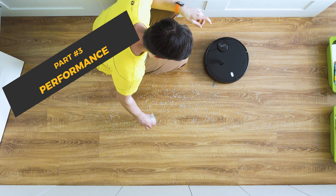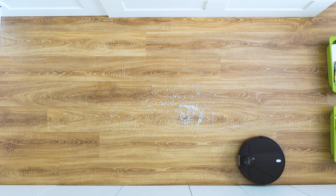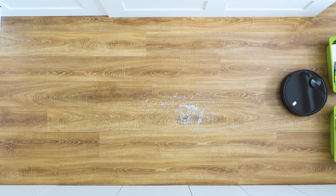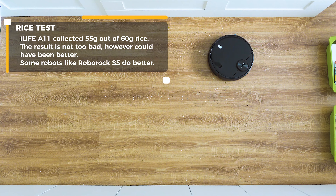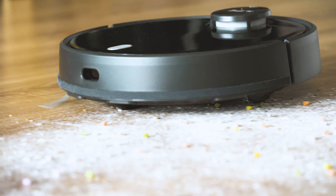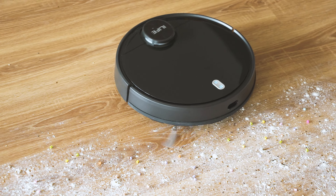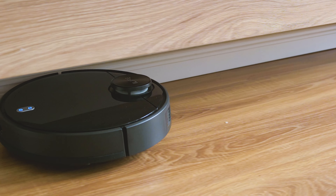Now I'm really curious about the actual performance. I've put the robot into my regular testing cycles where the assessment covers both wet and dry cleaning. I do have some remarks about the dry cleaning — yes, it covers the basics, but sometimes pieces like rice grains are being pushed away by the side brush and somehow not collected. As you can notice from my regular rice test — attempting to collect as much as possible out of 60 grams of spilled rice — the iLife A11 has not been excelling in that regard. I noticed this behavior even before filming the test, as the robot was often missing little pieces of bread during cleaning cycles. I believe this lack of efficiency is based on two factors: firstly, the way the side brush acts, because it always operates at a steady speed, while some other models change the rotation speed based on the surface cleaned; and the suction mode I went for, which was the normal mode.